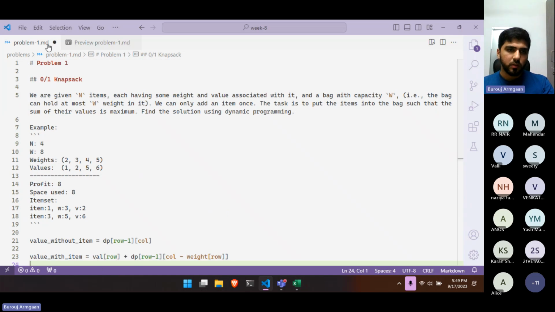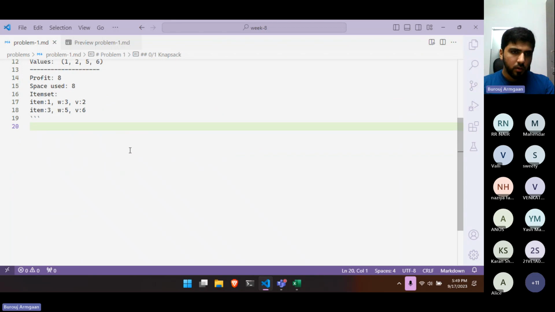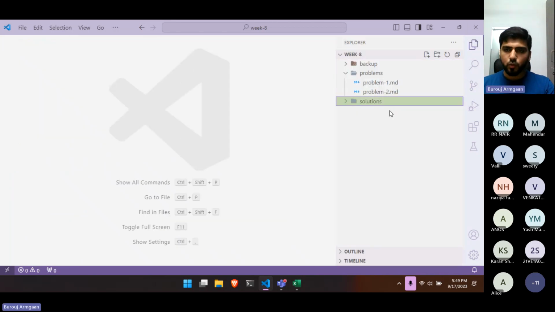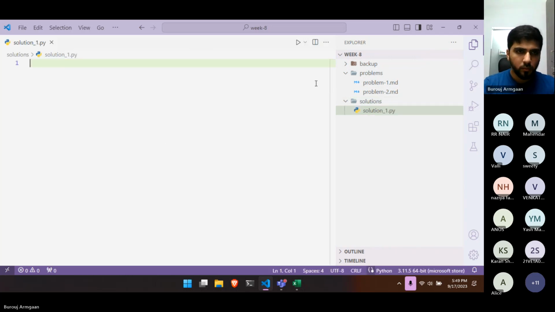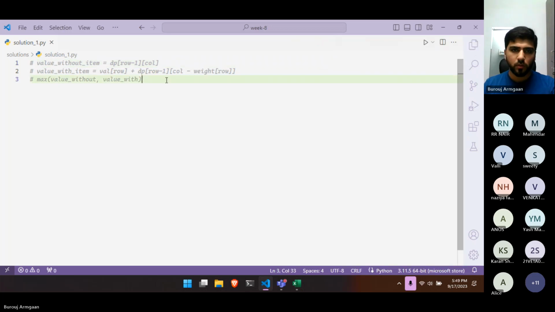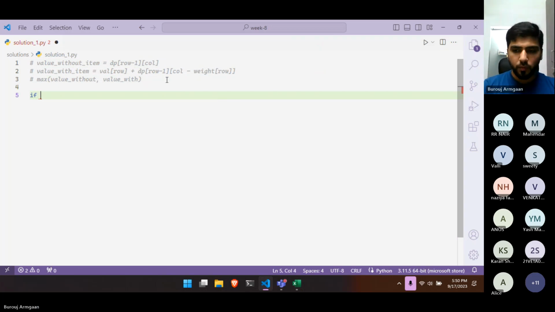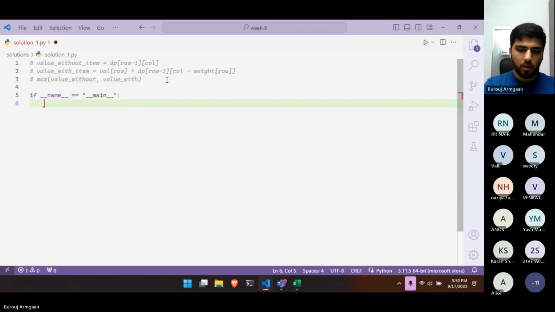So let us try our solution. Hold them for the time being. These will come in handy. So we have if __name__ equals __main__, and let's use the same example.